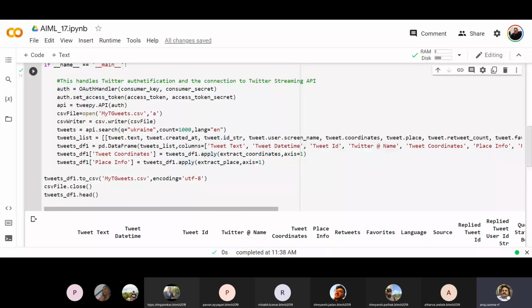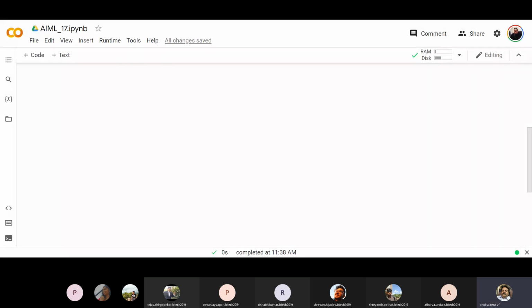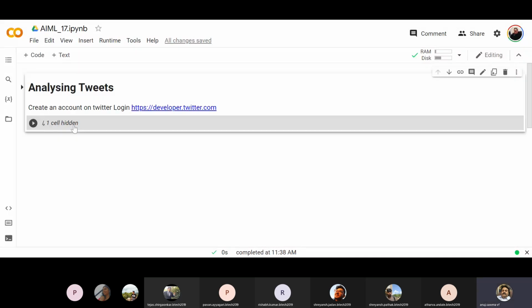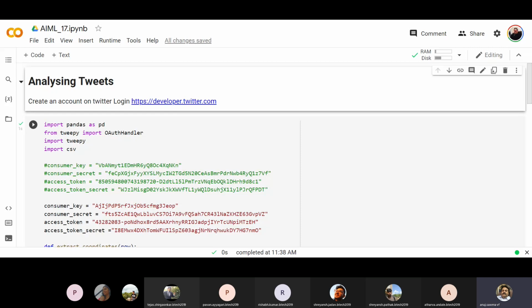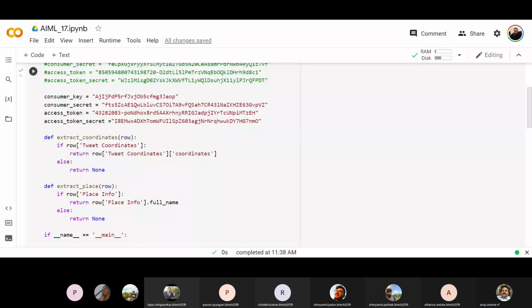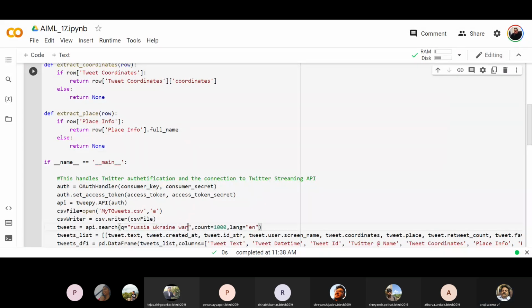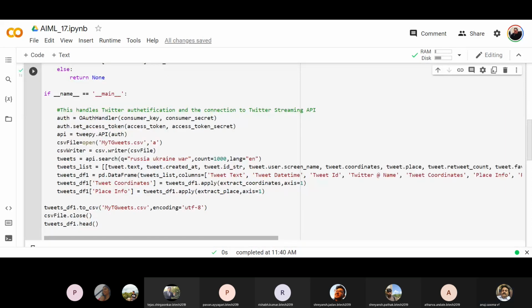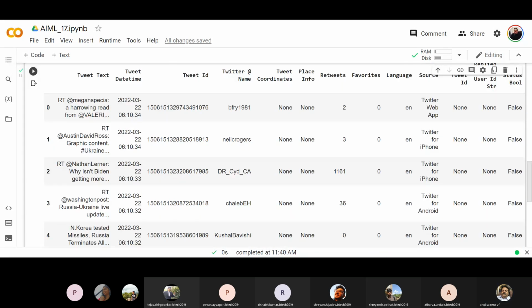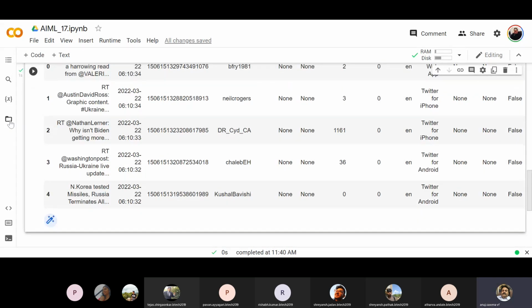I can find we don't have anything on Russia. So let's see where the code has gone. Oh, this happens. Don't have anything on Russia. Ukraine, Russia. So let's see. We can put more than one. We can have Russia, Ukraine. I can have the three keywords. And sometimes if the keywords are not correct, you may not get anything. Now you have it. Let me see the CSV file.